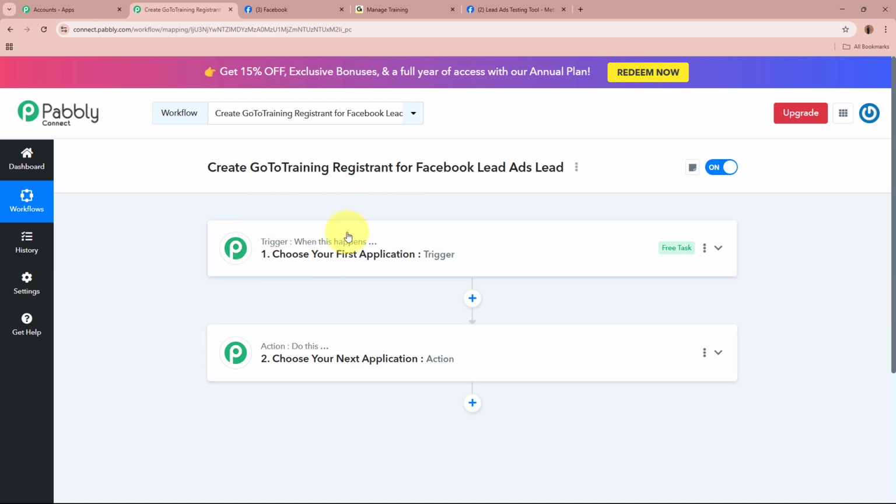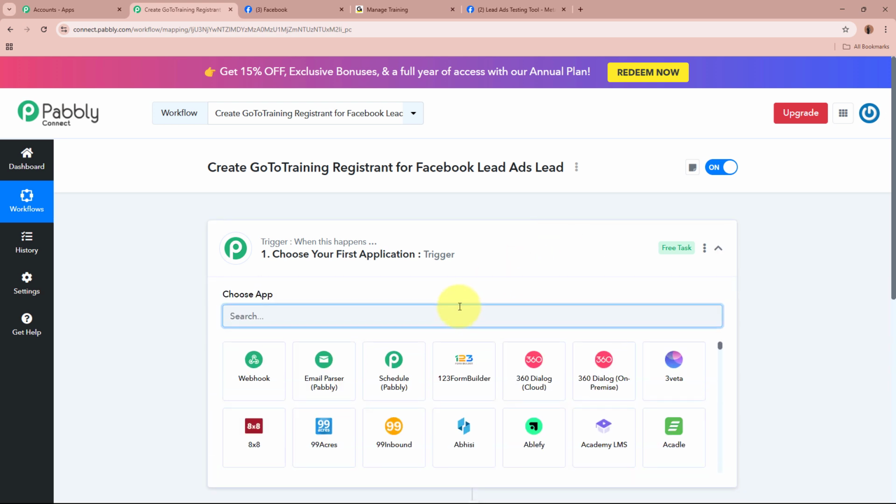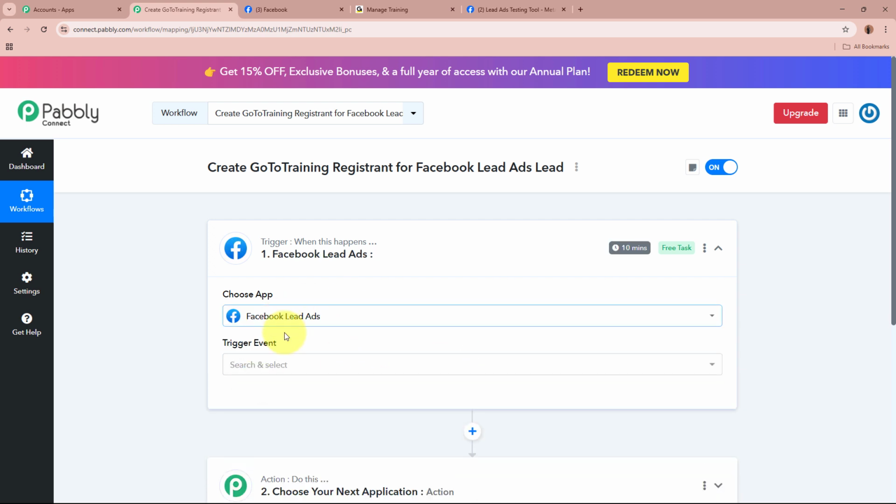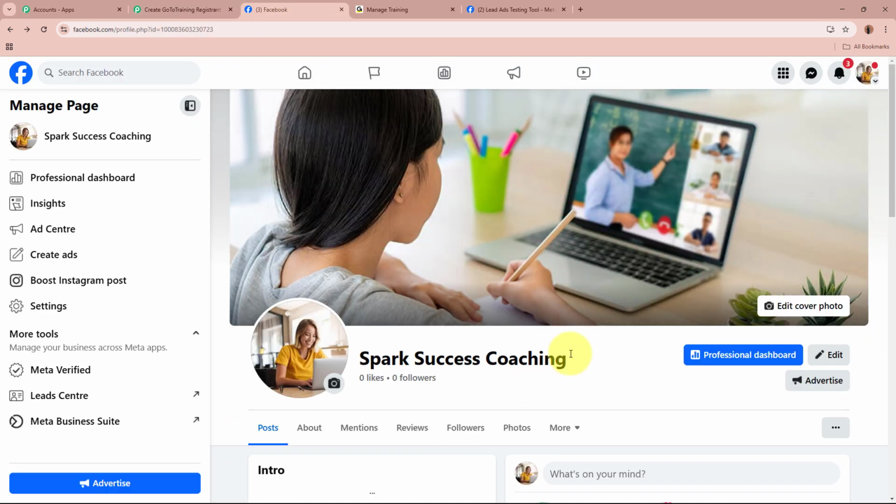In an automation process, there can be one trigger step but multiple action steps. We are going to set up a trigger step first. And for the trigger application over here, I'm going to select Facebook Lead Ads, as with the help of Facebook Lead Ads, I'm promoting my business in which I provide training to different students on different perspectives.